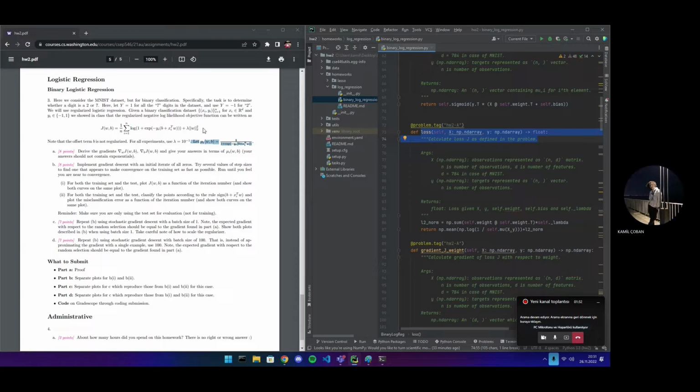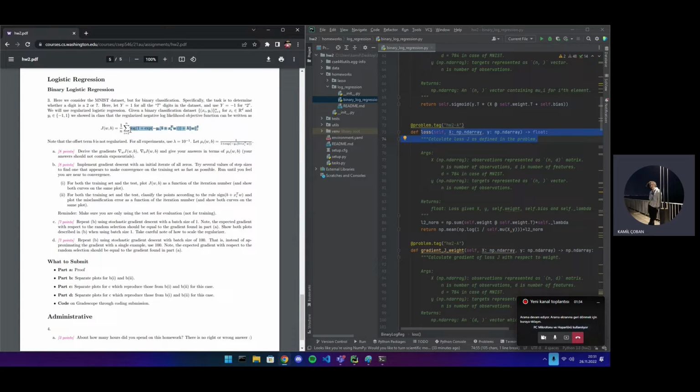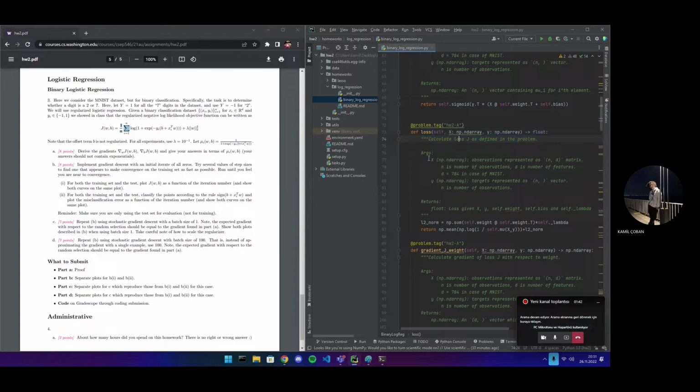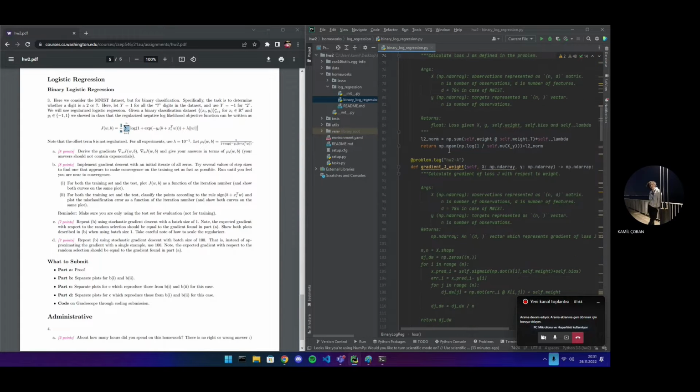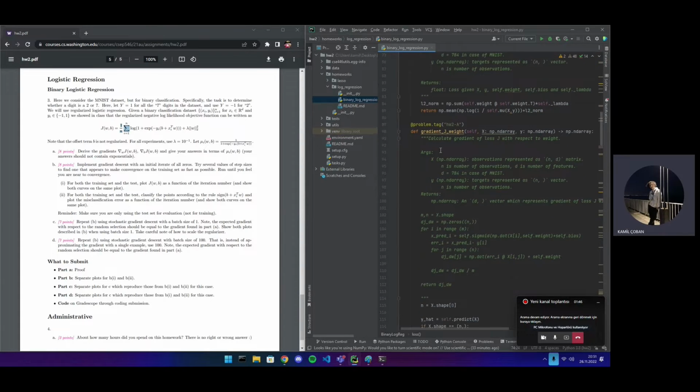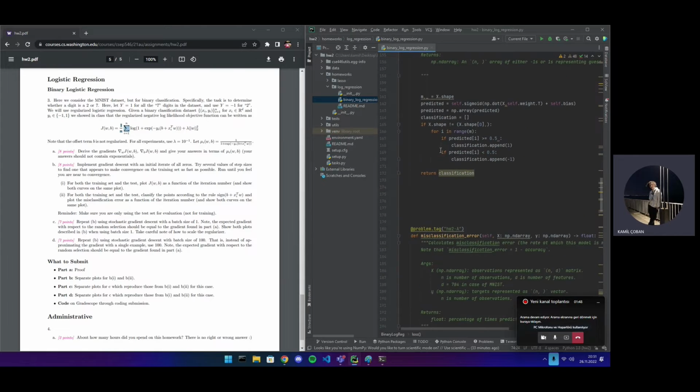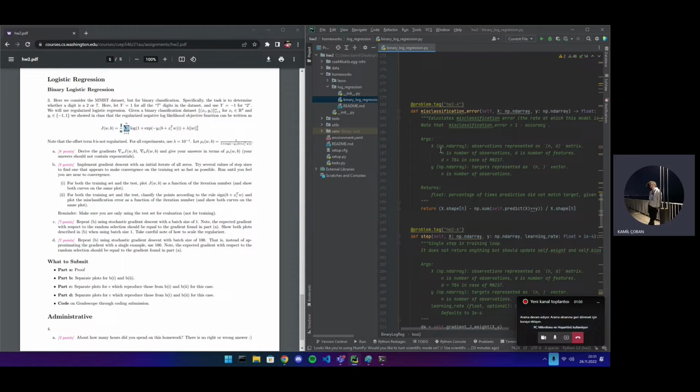As you can see, it's the sum of all the loss functions divided by the number of the loss functions.